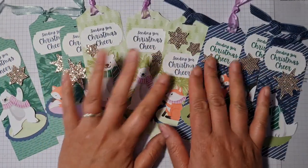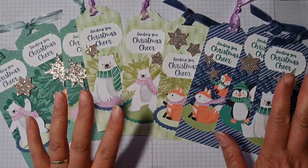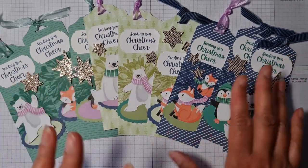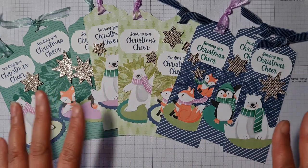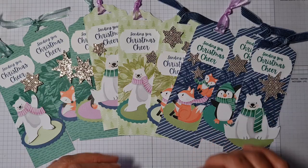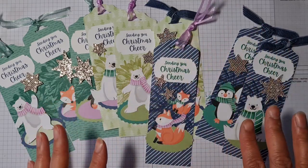Here we have all my gorgeous little tags. Admittedly, this is more of a fun style for me. I don't usually make things like this, but it has been quite fun to cut a whole load of things out and then just play with placement and match the colours and everything.